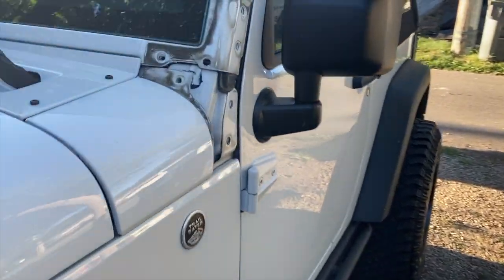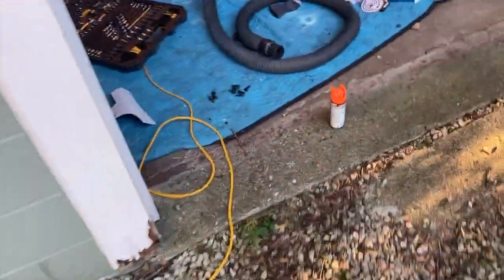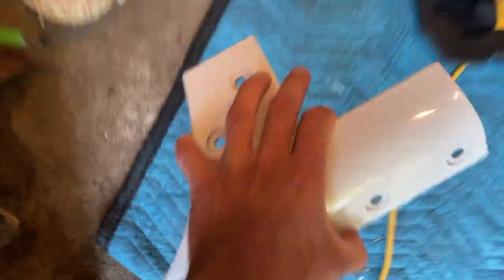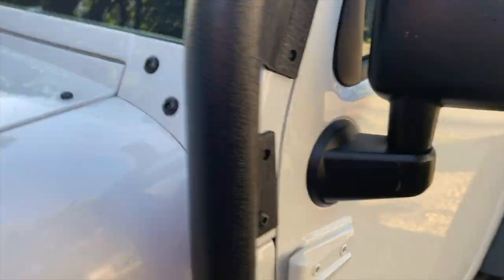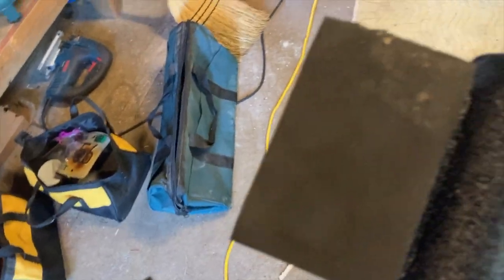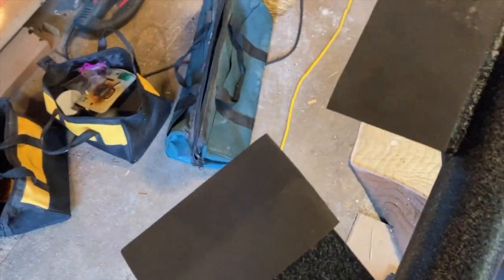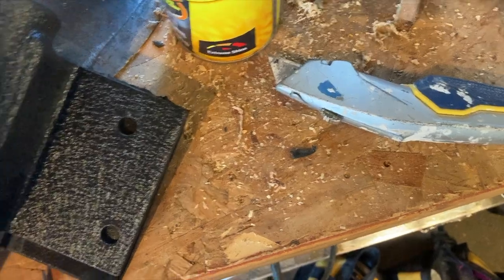I realized a little ways through that I didn't actually have to take the whole thing off — I just had to take off the bolts holding that piece in. I put it up and was like, why doesn't it look right? Turns out I don't have to take this off, so I'm putting this part back on. The roof rack comes with felt pads that go on the plates, but they're a little big, so you have to cut them back. I'm just putting the pad here, taking a razor blade, and trimming them down to size.